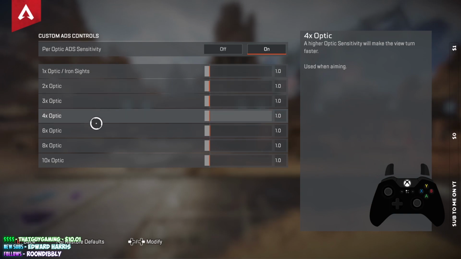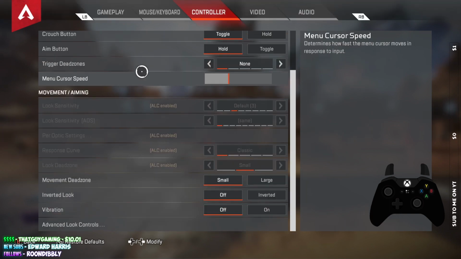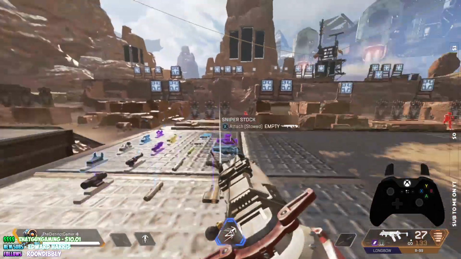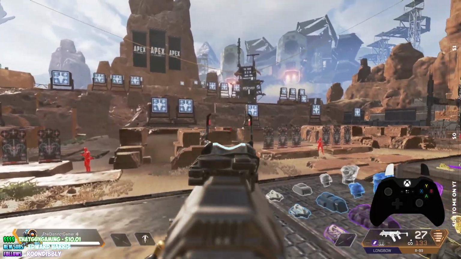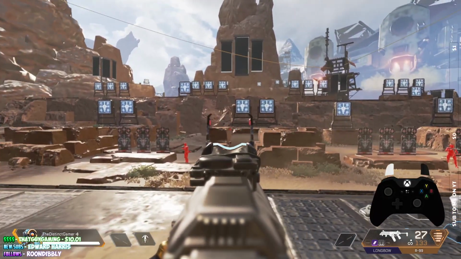So for me, the 3x, 4x, and the 6x were too slow. They are sniper optics. They are crazy zoomed in, and the slow turning speed just didn't cut it for me. Just as an example here, if I lower the per-optic settings for the 1x optics or iron sights, I'll just throw the 1x hog on here, you can see it is crazy slow. I'm really ramping on my controller here. This is extremely slow for me.